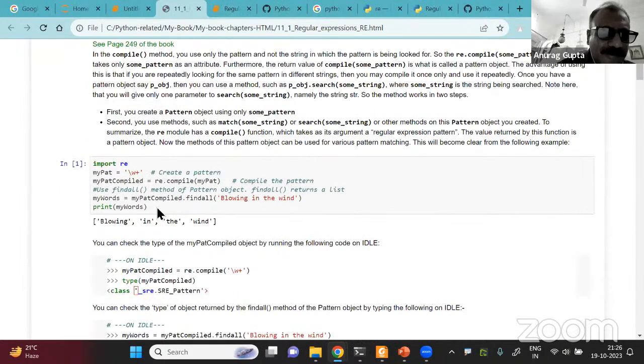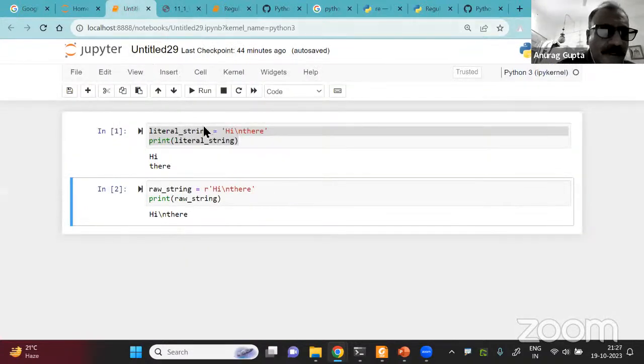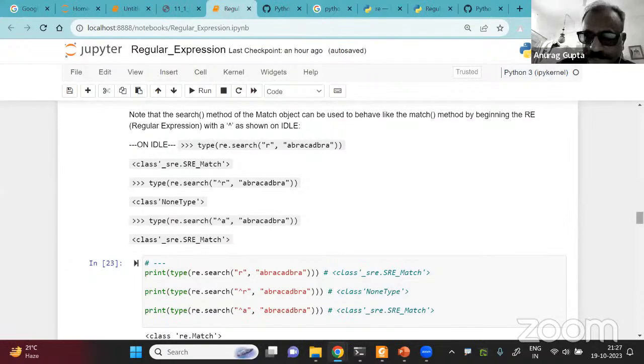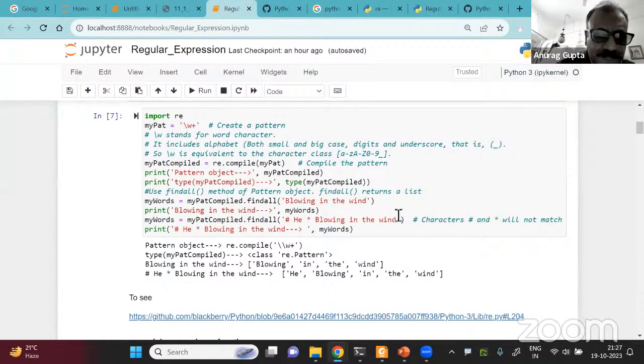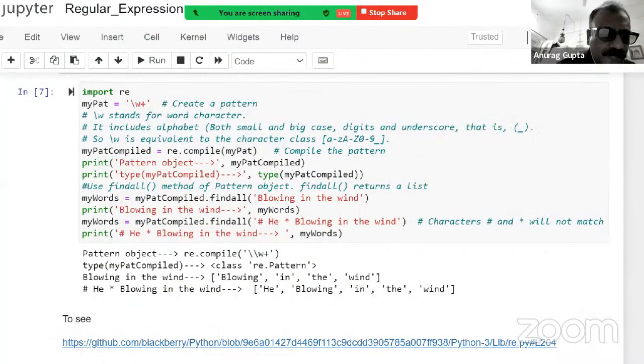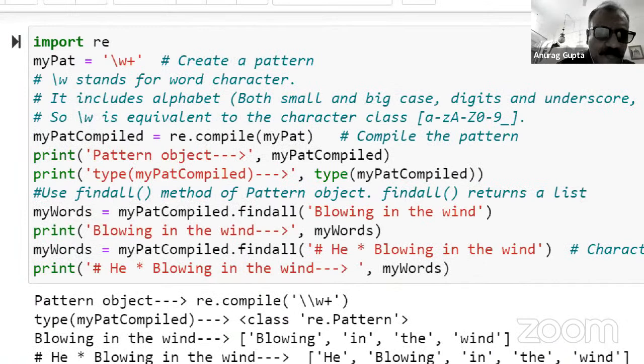So let us write this. This first code I have done here. This is my first script which we'll be talking about.